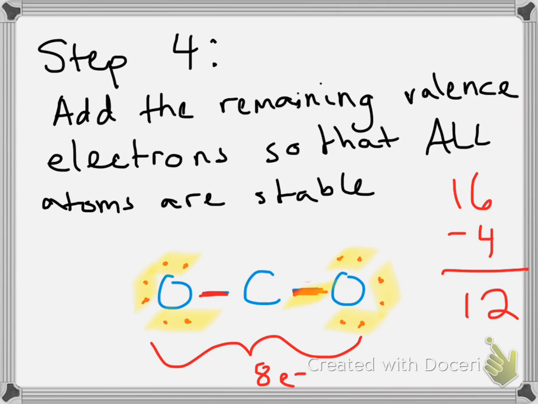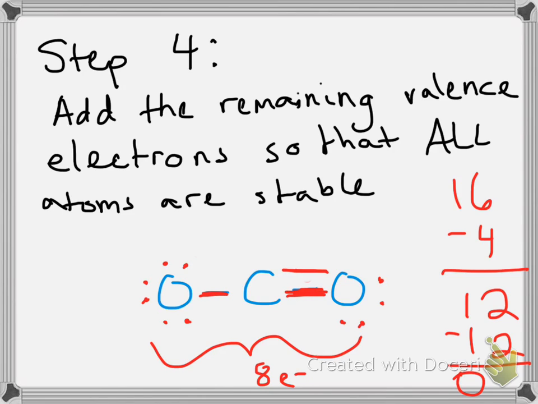However, I want you to notice that our carbon only has 4. So carbon still needs 4 more to get to 8. Because I don't have any more left, I used 12 and made 12 dots, so now I have 0 electrons left. So what I'm going to need to do is have oxygen share some of its electrons. So I'm going to take those off, and I'm going to make a bond.